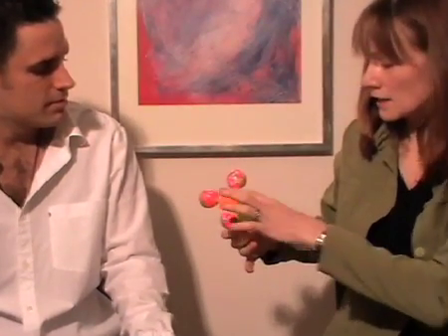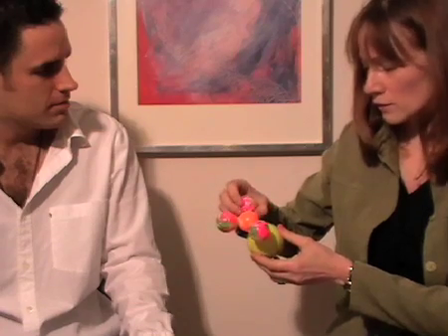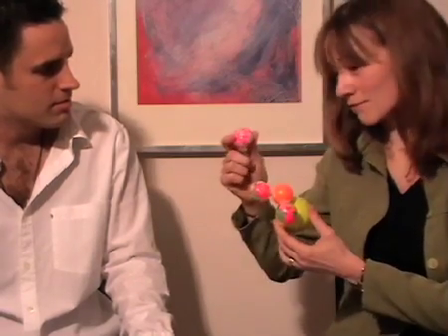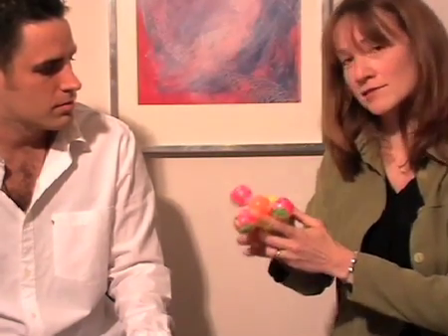So adenosine here and then triphosphate. That's important because in order to create energy, you need to lose a phosphate molecule from ATP, and it becomes ADP — adenosine diphosphate. So in order to release energy, this phosphate has to be released. What's important is that in the body, normally you should have a recycling process. Once you've lost a phosphate molecule from ATP, you need to get it back to recycle it back to ATP. So back comes that phosphate molecule, and there you've got ATP again.